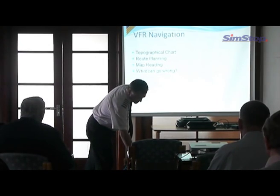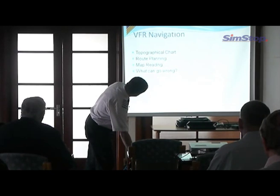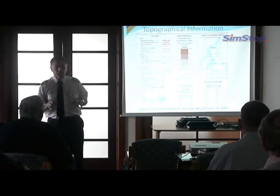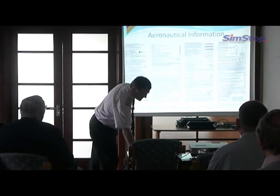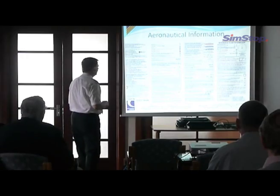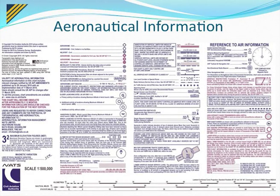So what I'm going to talk about here is really based on the UK half-a-mil 500,000 chart. On the chart there are a couple of legends. It is a topographical chart, so it has contours, elevations, cultural data, and there is a legend box in the bottom right-hand side with all of this. But because we're using it for aviation, we also have an aviation overlay on it with aeronautical information including validity of information, maximum elevation figures, and magnetic variation — which we're going to need for our flight planning.